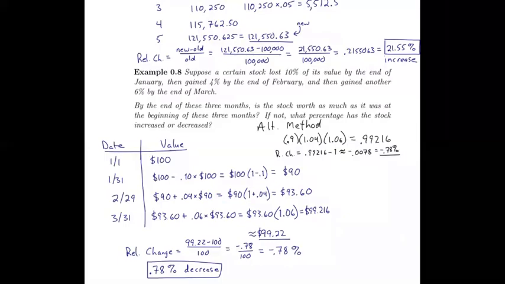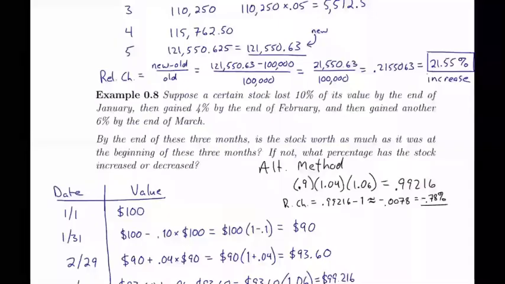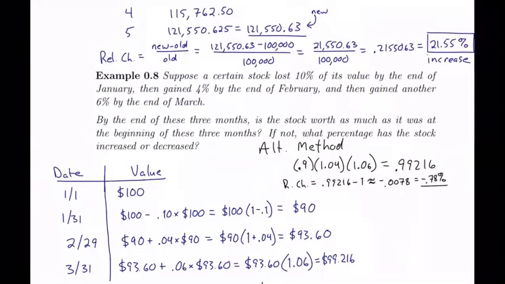Okay, so let's see it, in both these problems, we made up numbers, right? So it must be that it doesn't matter what number we start with. And in fact, that's true. And furthermore, we can use a 1 plus trick, okay? So let's go to the alternate method for this most recent problem first and say, okay, at the end of January, the month of January, the stock is 90% of its original value.